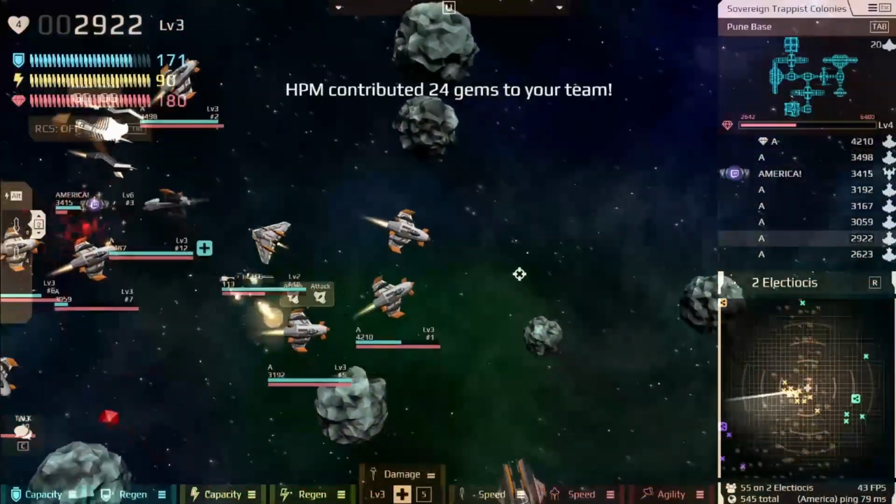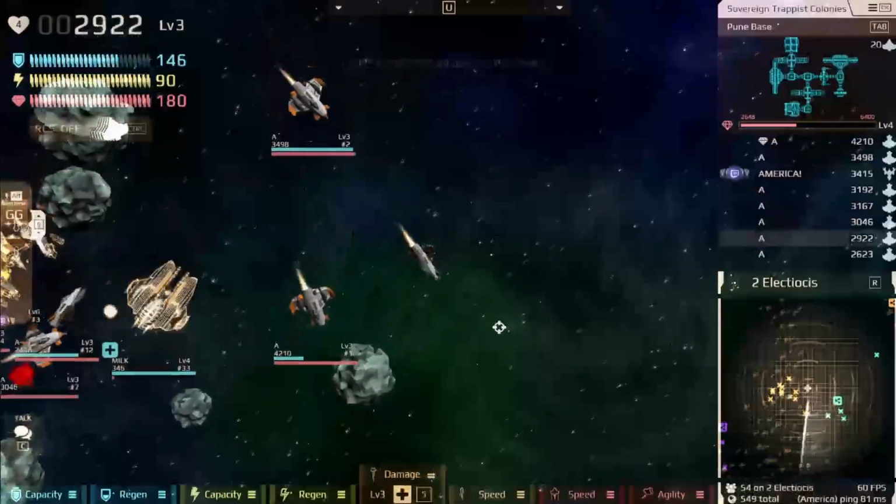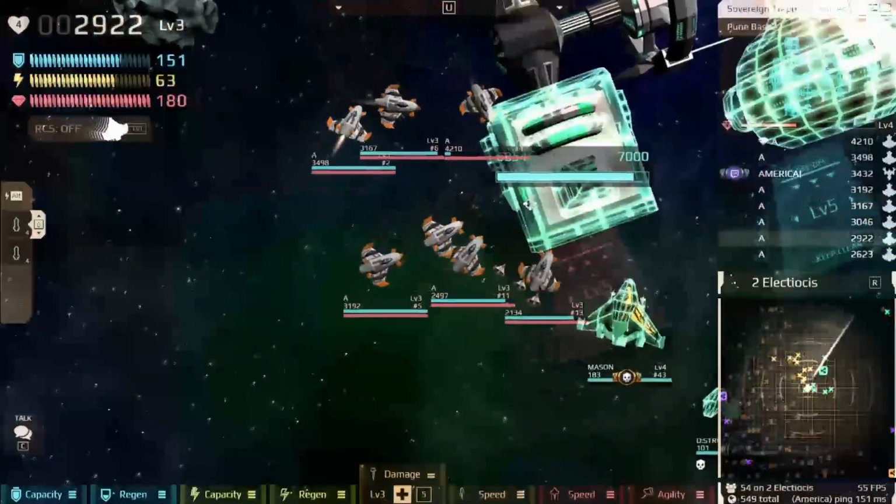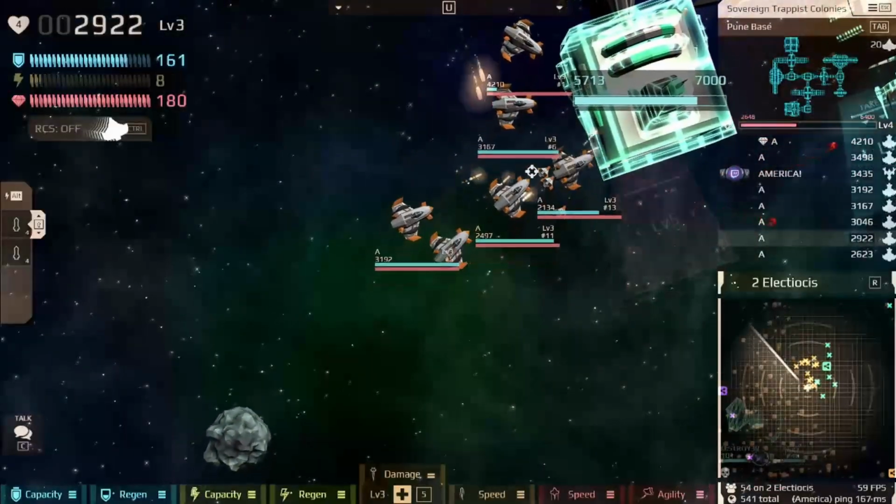Yep, we'll have to go for green base now. Go for green base. I'll start draining their input. Start draining their input right here.